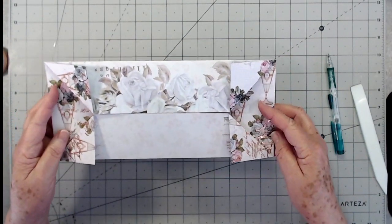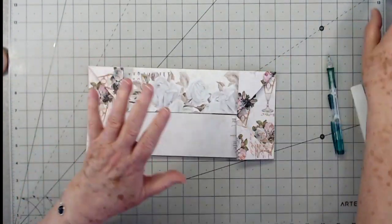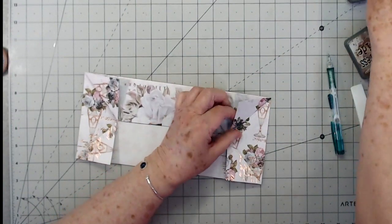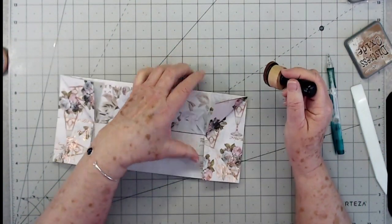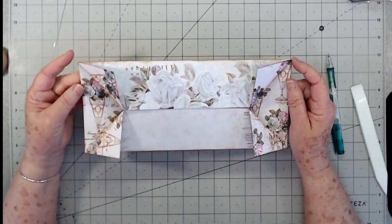These two sides folded up. Now, if you want to ink, you can go ahead and ink now. I'm going to ink mine real lightly, and I will do that off camera so that you don't have to watch me. But you don't have to ink. That's not something that's necessary. Okay, there we go. We've got that done.